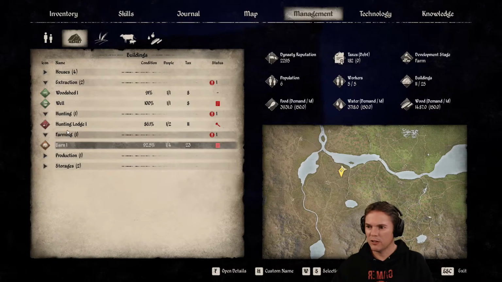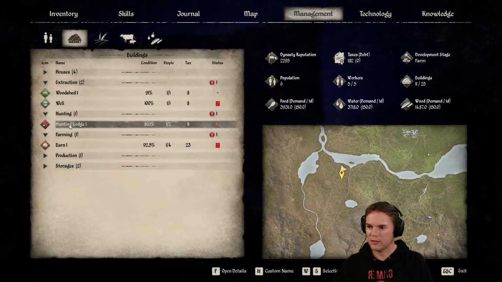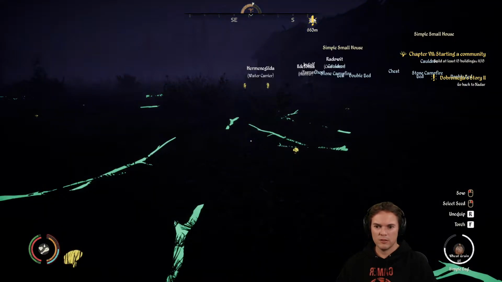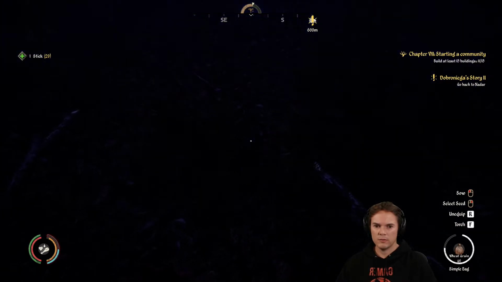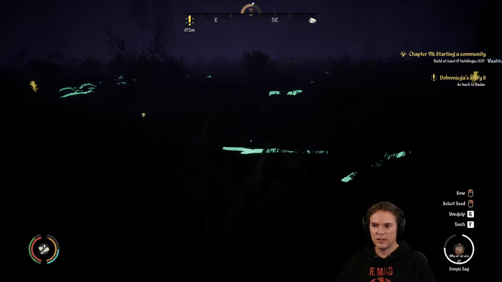Are you really telling me the hunting lodge is out of tools? Because I can't believe that. Unless someone's just walked off. Right, I'm going to have to make some tools for the hunting lodge then. They need knives. So I need sticks. I've got 29 sticks. That should be enough. I need stones.